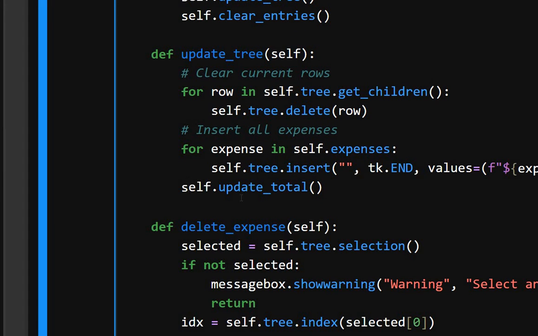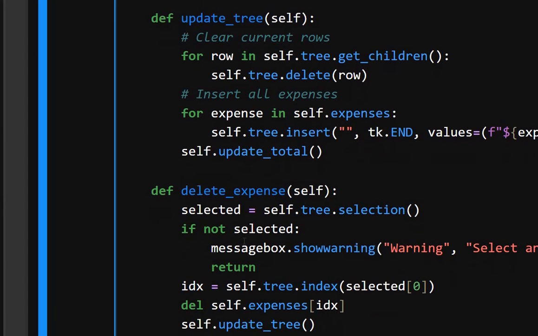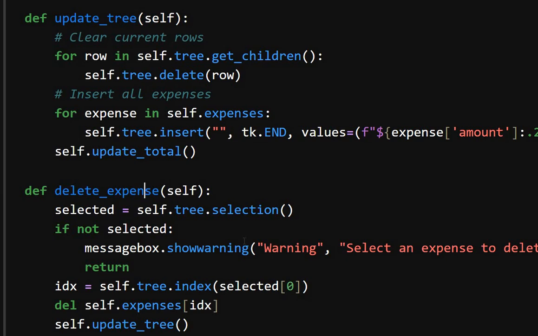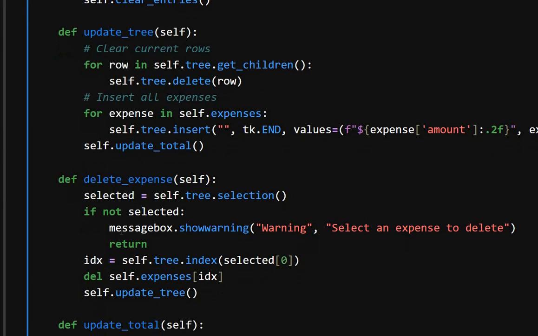So firstly here we can see self.update_total, this will update the total amount as shown. As we have added all the amounts, this will keep adding to our total and update the total amount. And next we'll delete the selected expense. So as we have added any expense and we want to delete it, we can select and delete it. So this will help us to select an expense.